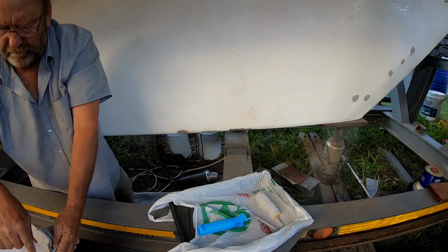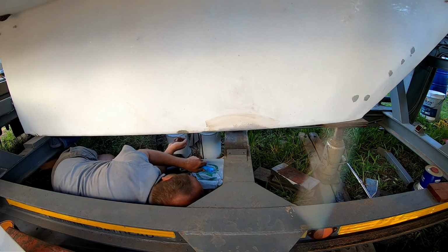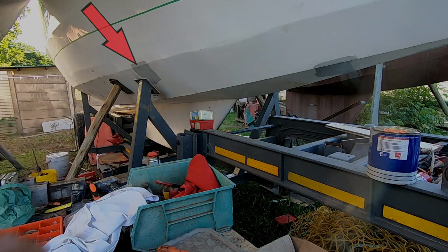Ready, just clean all the dust and then paint it with the epoxy. I'll be busy painting the bottom. I'm going to give the other patches also a second coat, that one there and that one there.